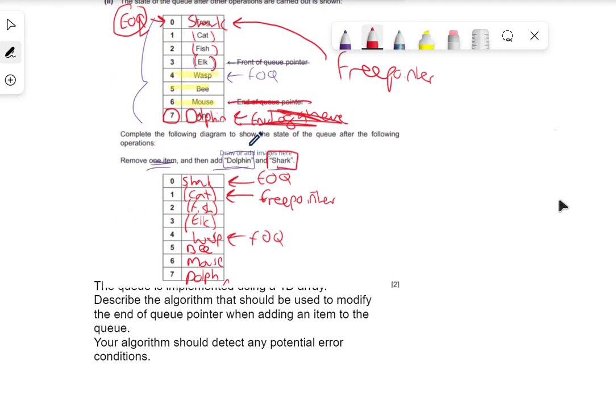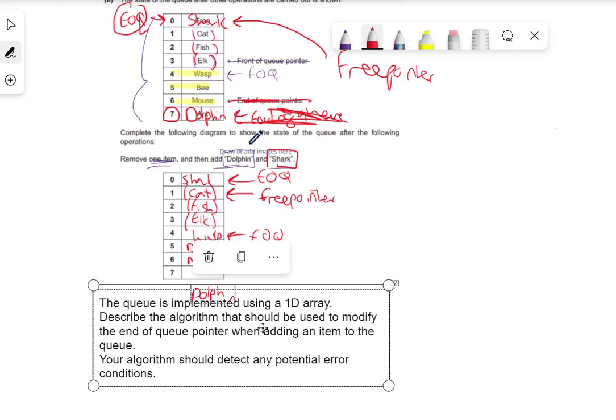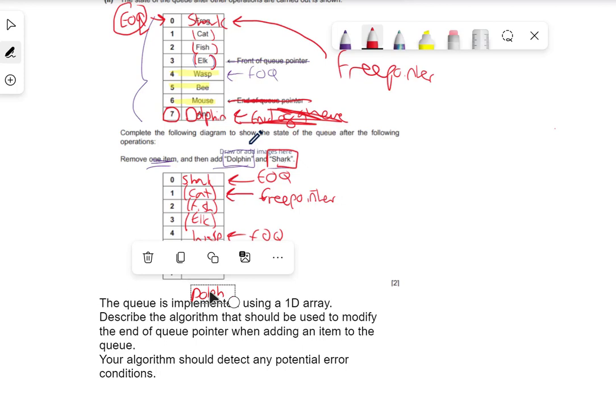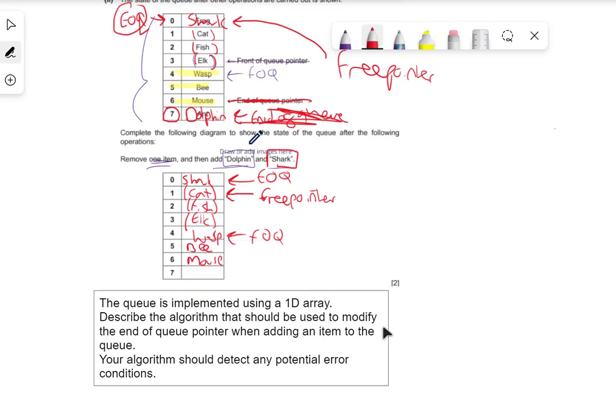Alright, we've then got our final question. The queue is implemented using a 1D array. Describe the algorithm that should be used to modify the end of queue pointer so that when we're adding an item to the queue, it updates it. It should detect any potential errors.